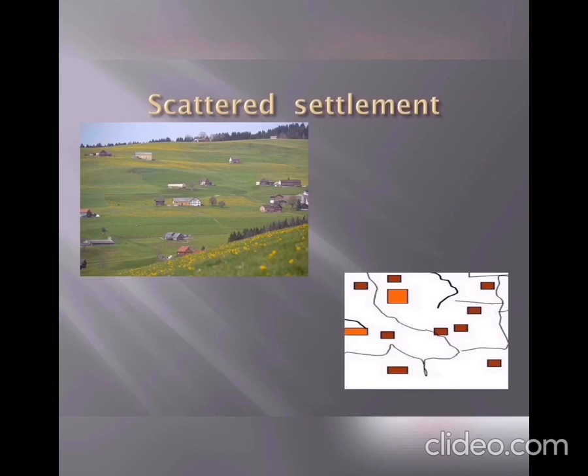Students, it's important to know that the settlement pattern of an area depicts a lot about the development pattern of the area. So now we are able to differentiate between temporary and permanent settlements, and understand nucleated, linear and scattered settlement. So students, we have learnt how topographical maps are a rich source of information and the relationship that exists between infrastructure and settlement.